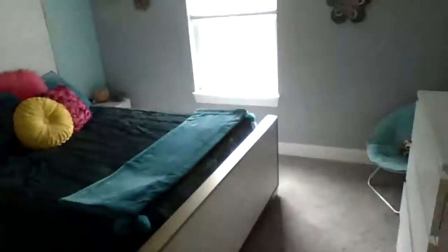But let's just, here, I'll show you my office where I'm working. This is my little desk. Oops, wait, I gotta turn it this way. This is my little desk I'm working at. This is our spare bedroom. Caden's sitting on the bed. And then if we go this way, I'll show you Caden's room first. This is her bedroom. And then this is my bedroom.